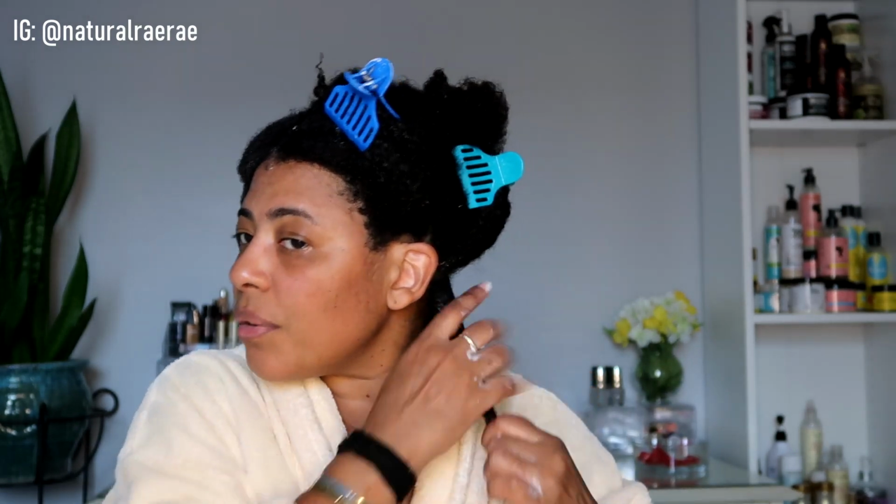I will say that it does have some slip to it. I'm able to kind of rake it through my hair pretty easily. However, my hair was detangled. I detangled it in the shower with my cleanser that I used. And I used a clarifying co-wash. If you want to know what I used, the honey cleansing and clarifying co-wash, I'll talk about that in a different video, because this is about Annabelle's.